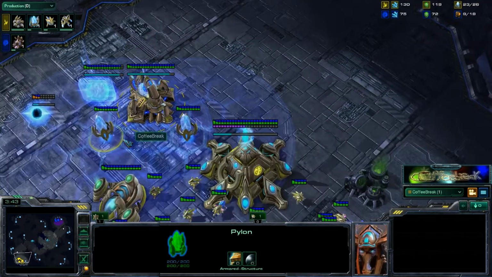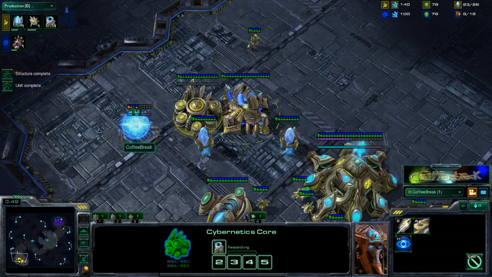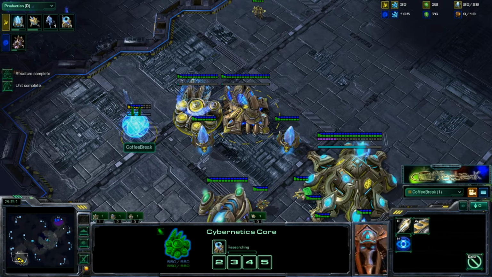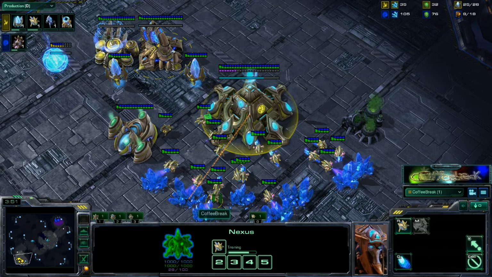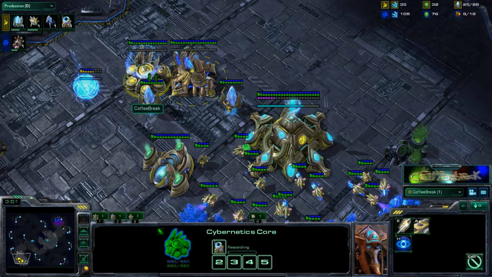And around 23 to 24 supply, your cybernetics core should be finishing up. And immediately, pause a little early, there we go. Immediately, bam, start that warp gate research and chrono boost it. The reason that we only use 3 chrono boost on this Nexus is so that we can start saving up energy to chrono boost out our warp gate technology.